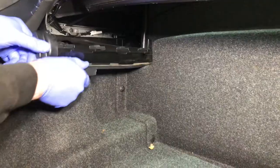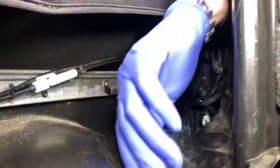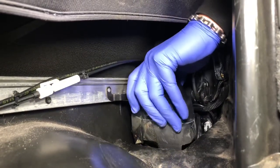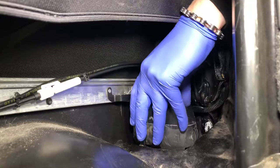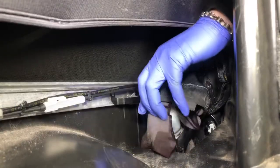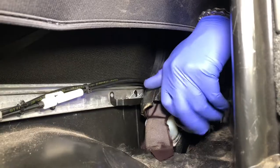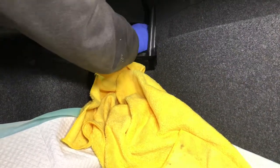It's usually the motor bucket that fills up with water and can't escape, so the motor sits in water which corrodes it, and because it's an electrical hydraulic position component it just seizes eventually. We've undone the fixings for the left hand side piece — the hinge system and top cover — which simply comes out and exposes a bit more of the area. We're reaching in through the cabin to help lift the roof motor and the double bucket system up. The tape at the moment is holding the two parts of the bucket together. By lifting it up we can now access the tape, cut through or unpeel it, and separate the top bucket off.